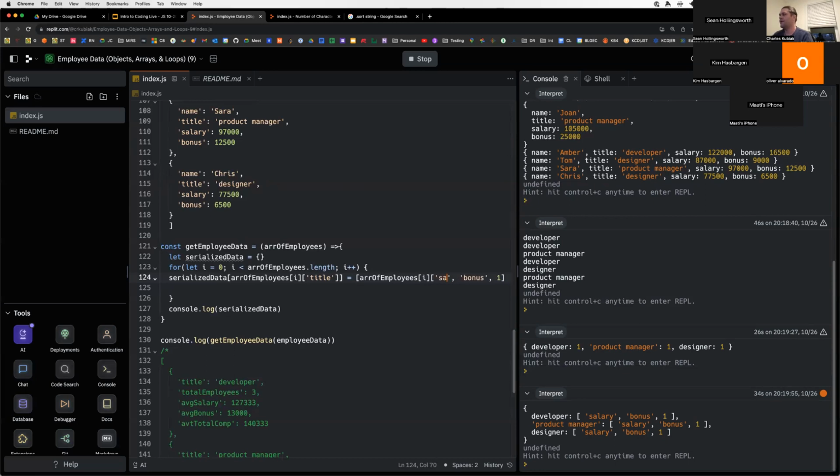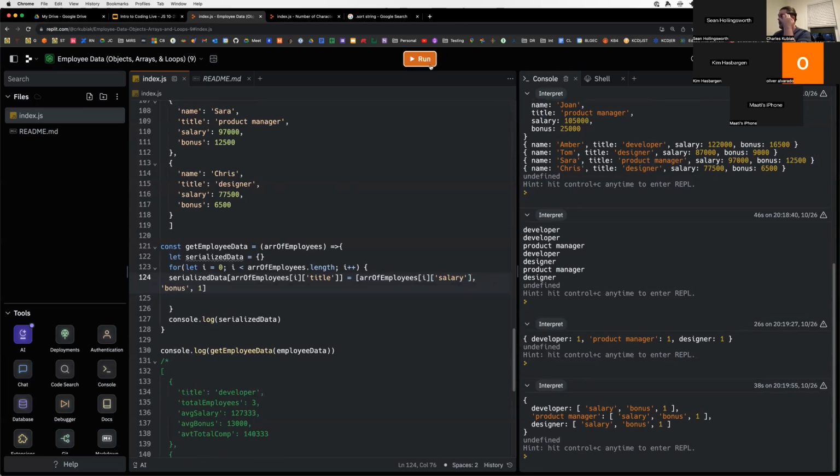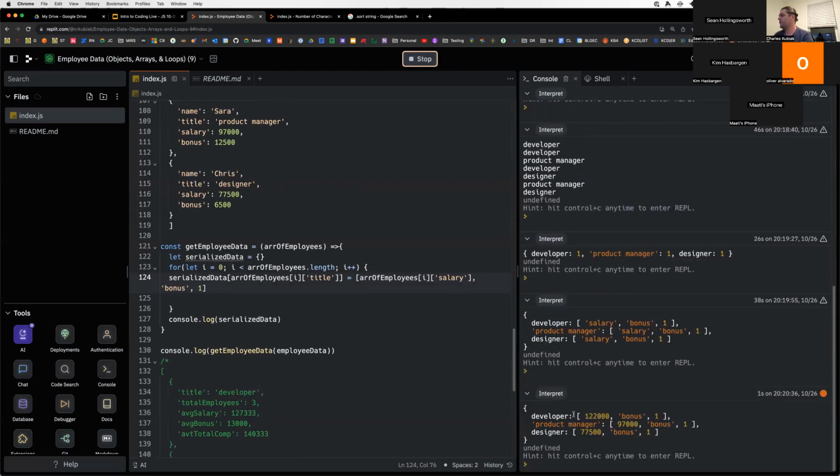So I give it the key salary, and it'll return the value of that salary. All right, so let's go ahead and do this again. All right, so now instead of just saying salary, there's my actual salary. And same thing here now, except instead of just using the string bonus, I'm actually going to say bonus. And then let's clean this up.